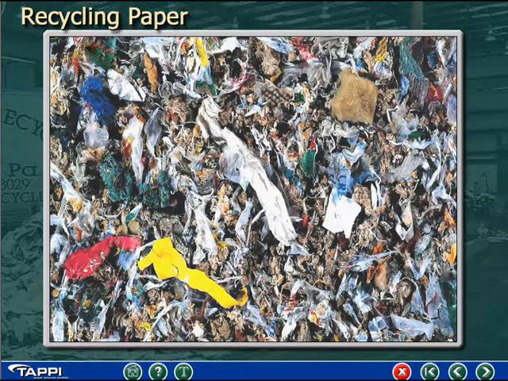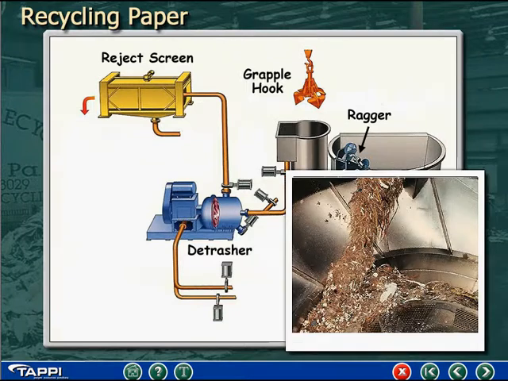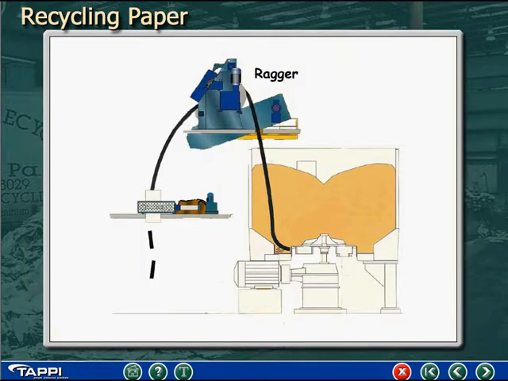The ragger is an old method to take out contaminants, but it's still an effective first line of defense. The rotation of the material in the pulper forms a spun rope from baling wire, plastic pieces, and other material. The ragger slowly pulls this rope of rejects out of the pulper, and new material continues to collect on the tail that is still in the pulper. As the rope is removed, it's cut into pieces and taken to landfill.